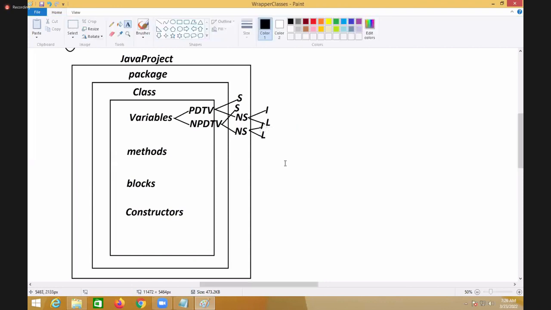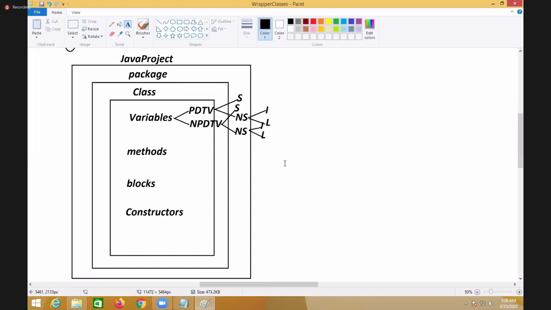So the non-static variables which are declared outside the methods are known as instance variables. These variables will get the memory within the object while object creation and can be accessed with the object name. That's the theory. The non-static variable which is declared inside the methods, we call it a local variable. Local variables will get the memory within the method frame while method execution.